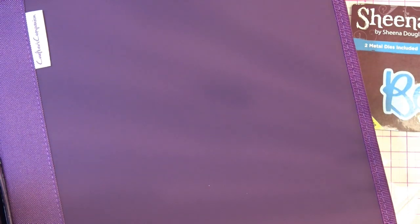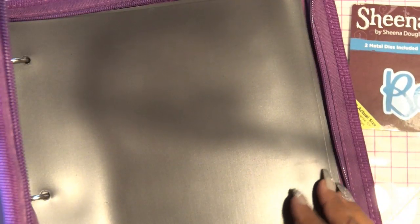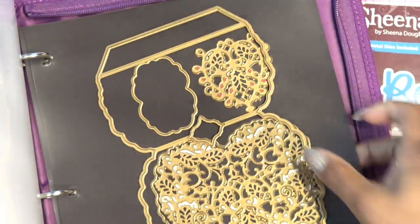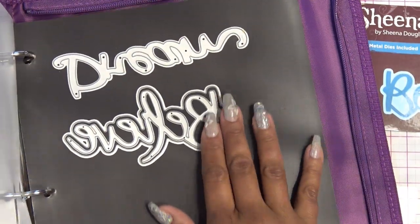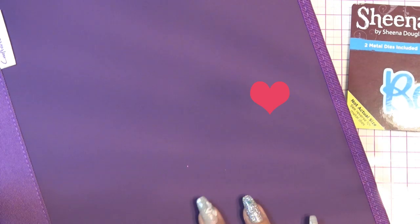So it's what it is. I showed you a few different things — the Anna Griffin ones, which obviously come with her dies, but if you have old dies you can buy them in sets of three or five and they're not inexpensive. So this Crafters Companion option is probably a more inexpensive way to go. Otherwise I'd do the Art Bin, but the Art Bin obviously has size limits. This is a nice full sheet that you can put your dies in. There are winners and some that aren't so much winners, but if you're very careful with it that's fine. It is holding on to even the thinnest little things, so that's good. I will see you guys at the next one. Bye now.